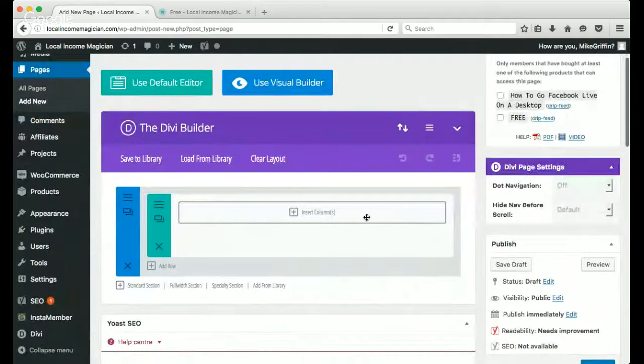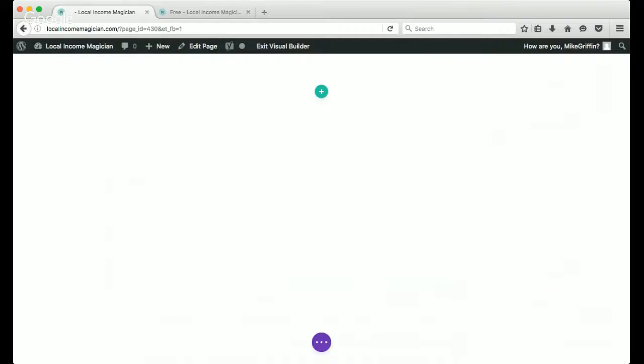Now we can either use it on the back end, or the whole point of Divi 3 was using it on the front end. And it's lush. All right, so all we do is we go to use the visual builder. There you go, told you, mistake there. So what happens when you try and talk too fast? Okay, and you see that spinning round. I'm going to hide this window for a second. And let's bring this back.